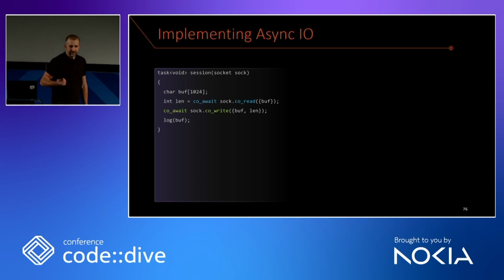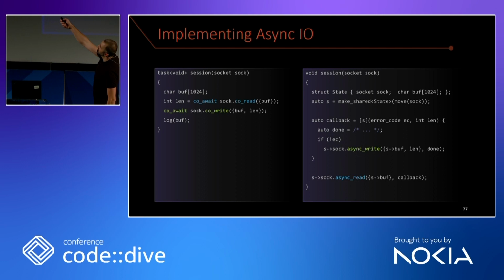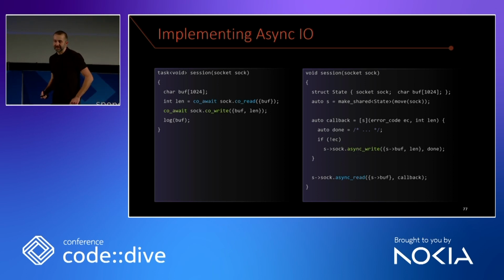And we are nearing the end of this presentation. This is how you write our session with coroutines. For comparison, the previous code with lambdas, and it's not even complete because I wouldn't fit it in one slide, looked like this. You don't have to use those lambdas. You can use regular automatic variables, and the normal lifetime scopes apply there. And this is a very simplistic example because we have performed one read and one write. Normally, an echo server keeps reading and writing.